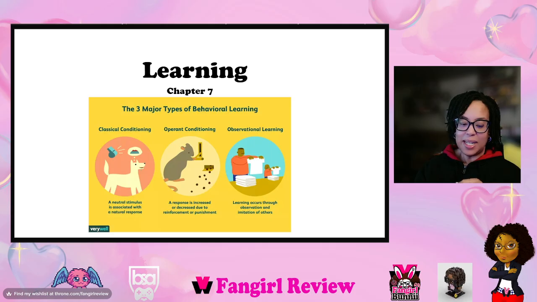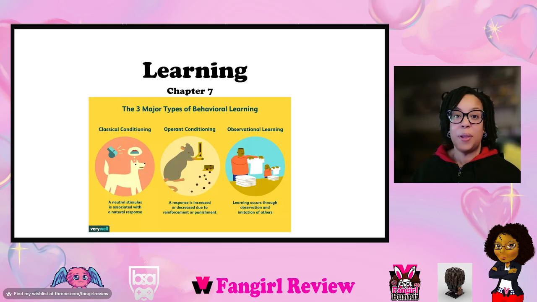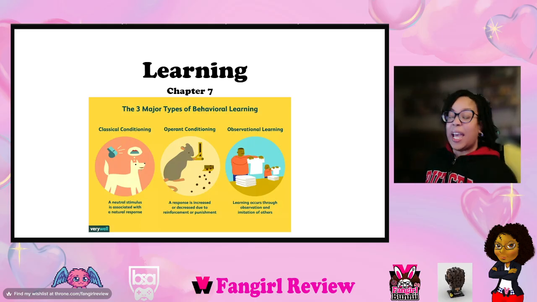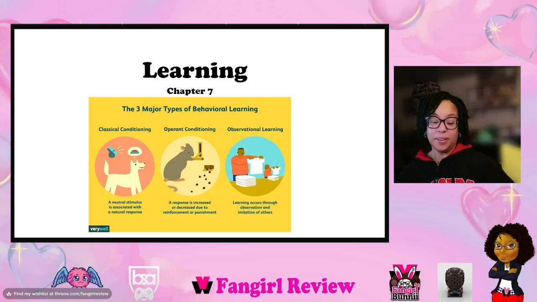So John B. Watson, he decided to do an experiment. It is famous. It's called the Baby Albert experiment. The Baby Albert experiment is establishing a rat phobia in an 11-month-old baby boy. Hello? That is unethical. APA guidelines mean you could not do that today. This was in the 70s, I believe. So they were playing fast and loose with the experiments they were doing. It's believed that Baby Albert was a child of one of the research assistants for John B. Watson.